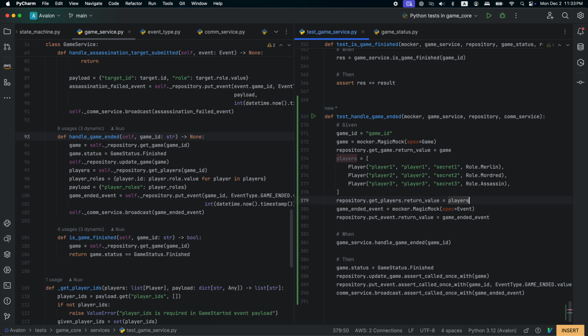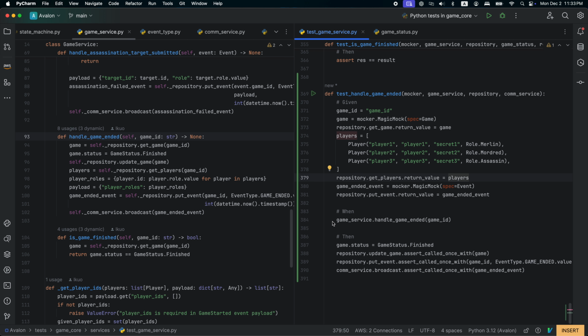Then the return value is players, and then the game ended event return value is this. Perfect. So when we handle game ended, the game status is this, and we want to verify that the repository update game is called. Oh, we already have it.